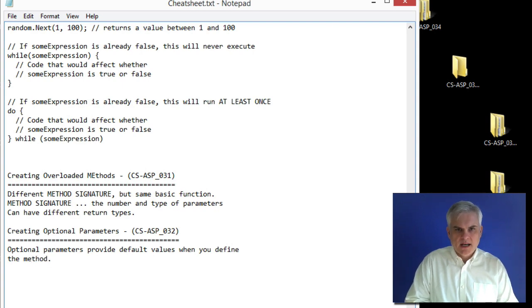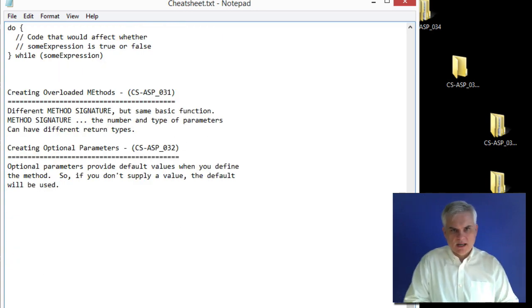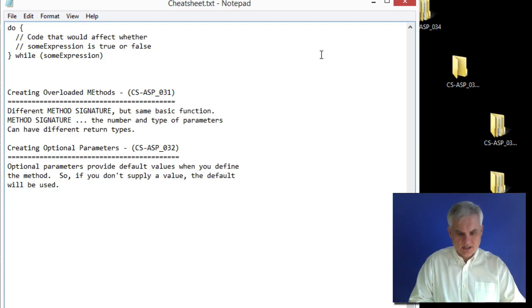So if you don't supply a value, the default will be used. All right, and some examples here will probably be helpful to add to our list.